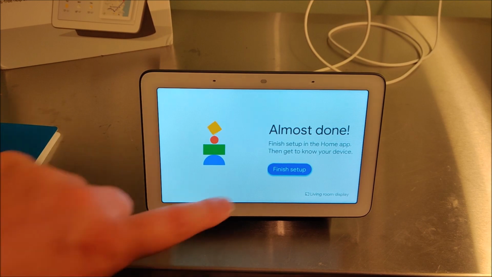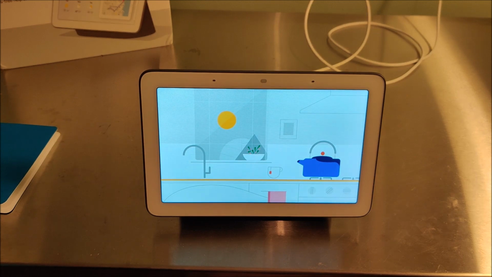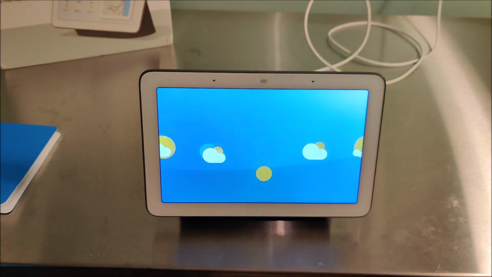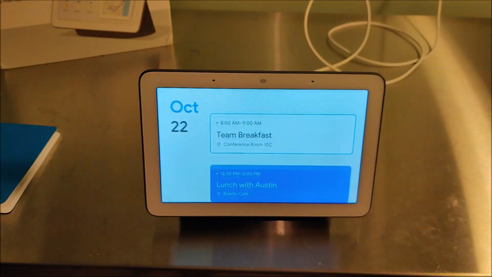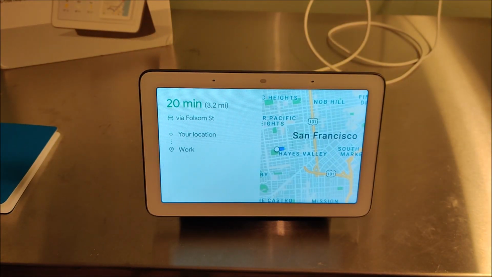Now to wrap things up on my end, you need to click on Finish Setup on your Google Home Hub, and then it's going to take you through its own tutorial. I definitely recommend paying attention to what it has to say, giving you some useful insight and tips and tricks and hints on how to use the Google Home Hub. And then also at the end, it'll show you the different gestures and things that you can click on with the screen or just how to use the device in general. Definitely worth your time going through and getting all this helpful information.